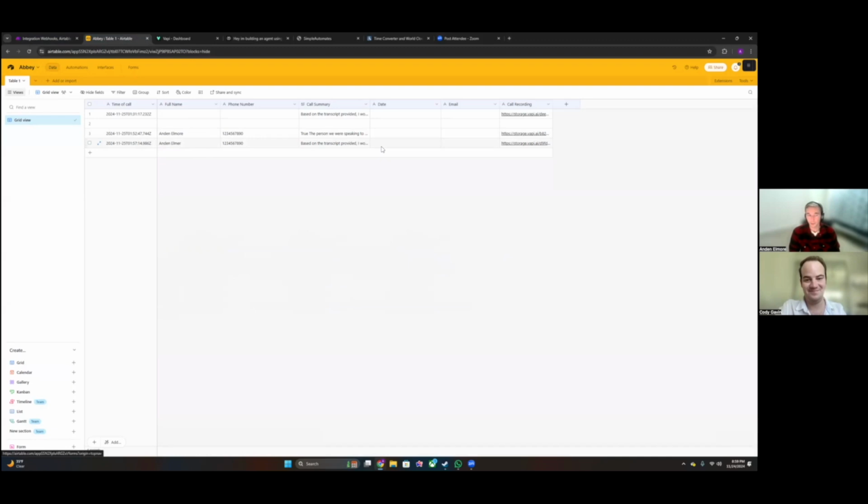So I wanted to show you how to build your first VAPI agent and how to use make.com. If you've used it before, this should actually be pretty easy for you. If you've never used it before, hopefully it was beginner friendly enough. And if it wasn't, think about that tool I gave you at the first, Perplexity.